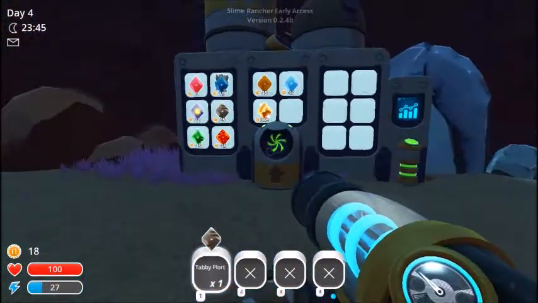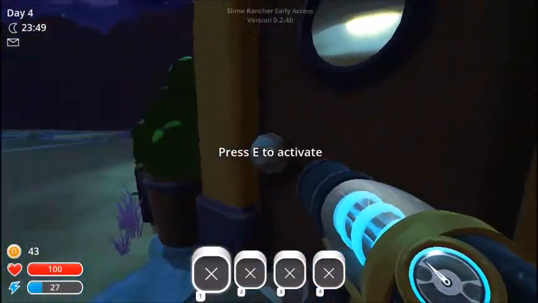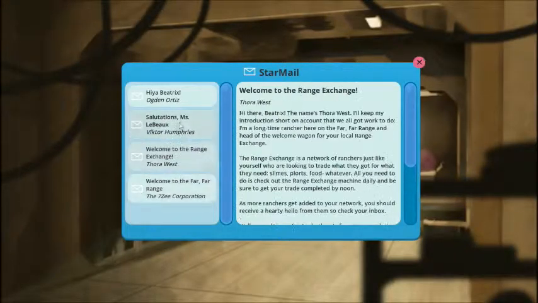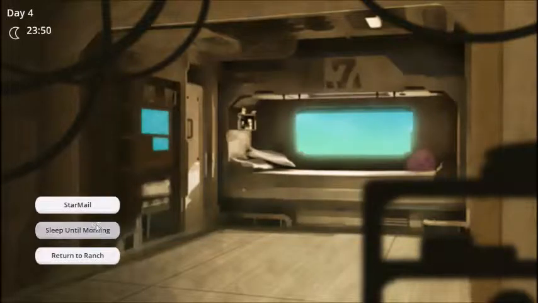And then hopefully we can get some good things. But let's just head in here and check the star mail. Do we have any star mail? We have lots of star mail. Welcome to the ranch, blah, blah, blah. All right, let's sleep until morning.